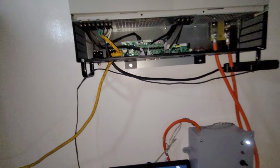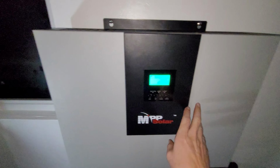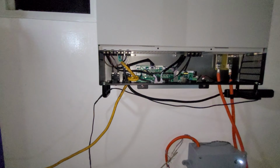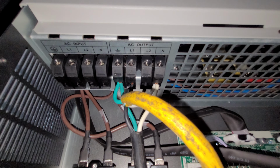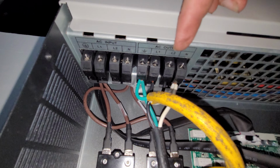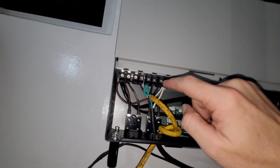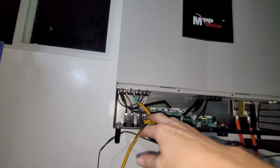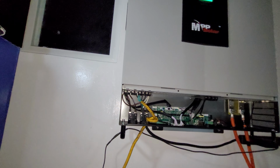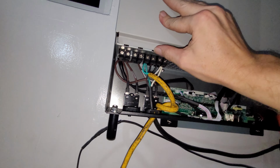So overall, I looked inside of this, and this thing has 2 separate inverters. They're actually separate. They're connected together through some kind of communication wires inside. And here they got 240 across these 2. Or you can actually bridge these together and go into the menu and change it so that both the inverters parallel to each other and put out 5,000 watts at 120 instead of the 240, which would be around 2,500 watts on each leg. And since we don't have any 240 appliances here, I am going to bridge that tomorrow.